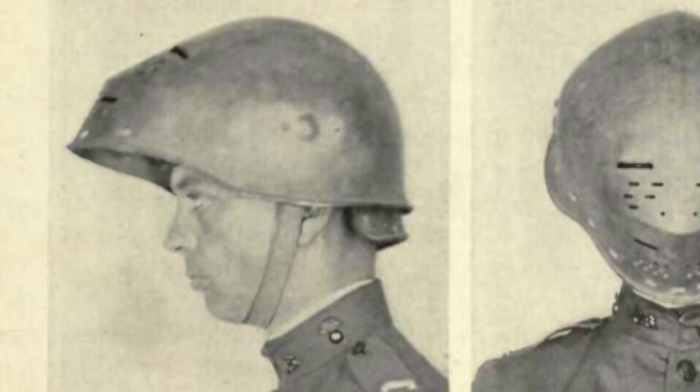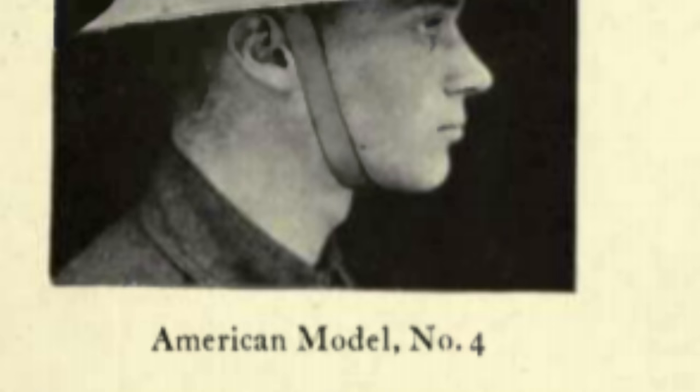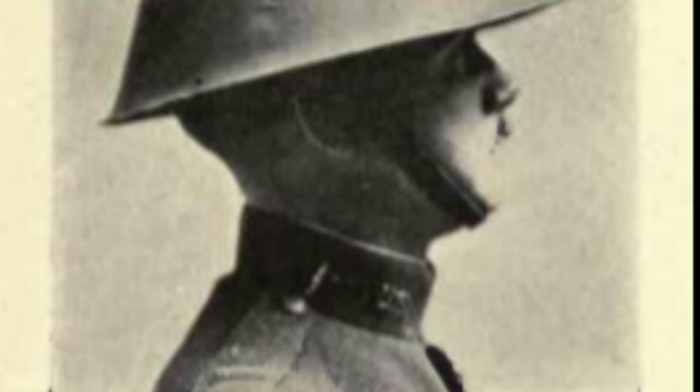There was discussion during the war of creating a distinctly American helmet. A US Army technical memorandum in 1973 explained the design objectives were multiple: patriotic — to design a distinctly American helmet; diplomatic — to avoid a charge of favoritism in selecting a foreign helmet; and functional — to provide a superior helmet for US troops. The new design tried to address the largest failing of the Brodie helmet: that it offered little covering for the sides of the head. At least 15 different designs were tested. Models 2, 3, 4, 5A, 6, 8, and 10 were infantry helmets; 7 was a sentinel's helmet; 9 was a machine gunner's helmet; 12 was a tanker's helmet; 14, 14A, and 15 were aviator helmets; and the so-called Liberty Bell was a variant of Model 4.